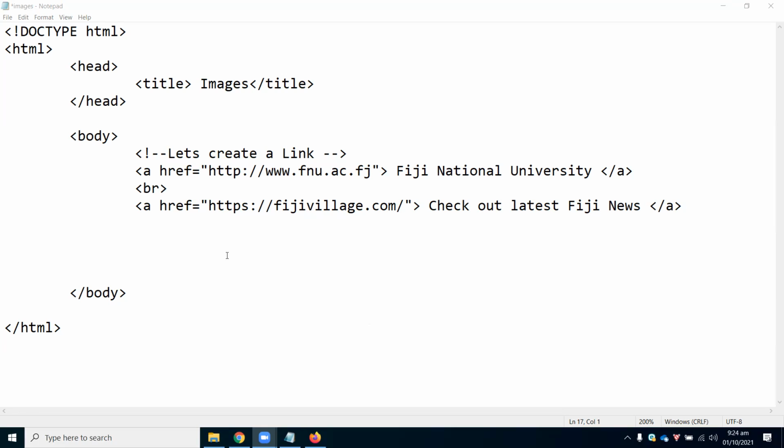Okay, let's continue. Now in our body section, first of all, we'll insert a comment, and let's put in a comment as images. Control S to save. Like I've said many times, as soon as you make a change, Control S to save and refresh it on the browser to see if you have done things correctly. So if nothing is coming in, yep, that's a comment.